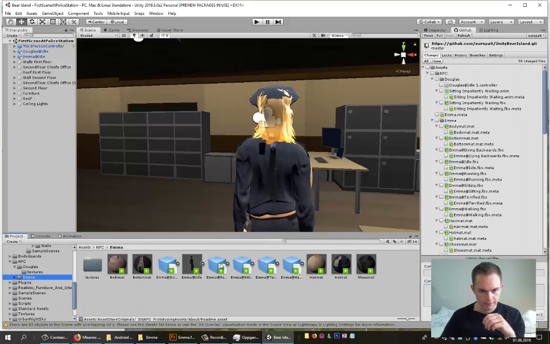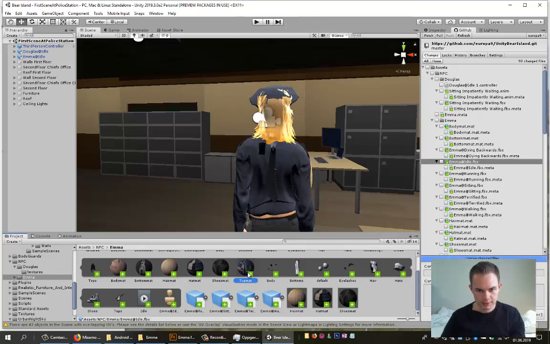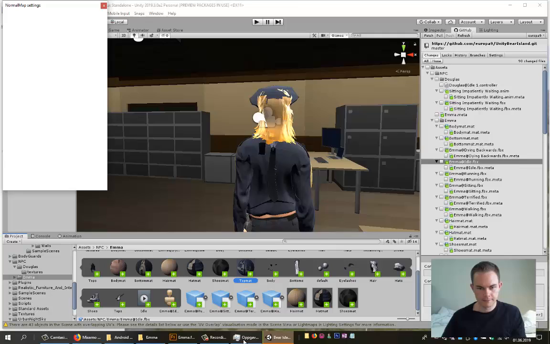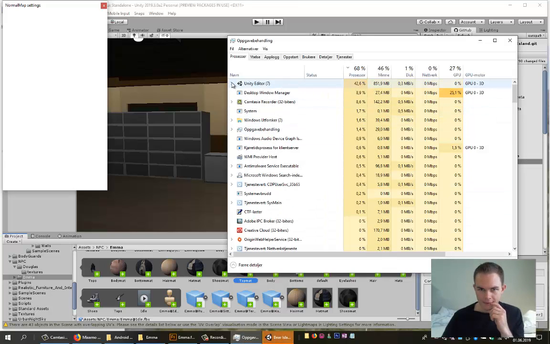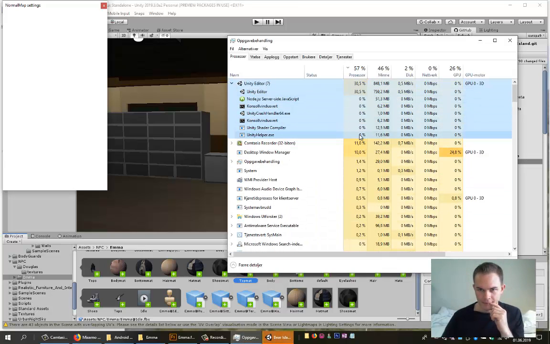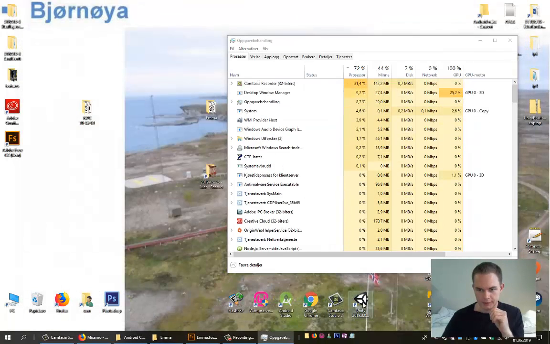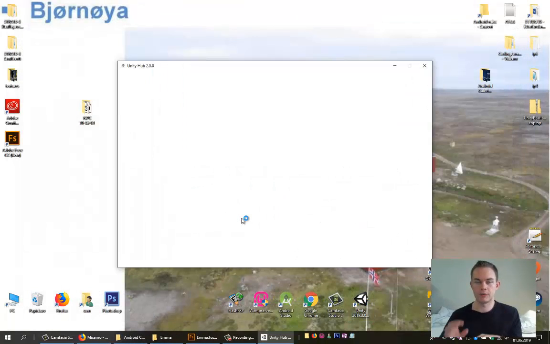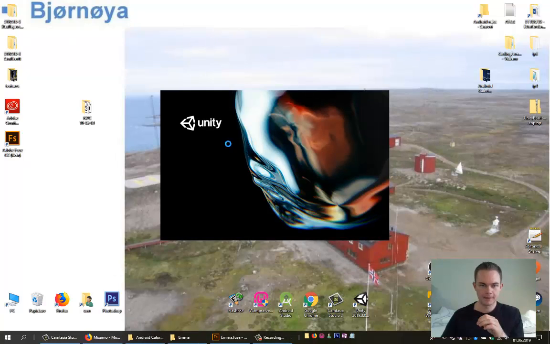Into ammo folder, and the last one, top mat. Ctrl D. Doesn't respond, quit task, and start again. So now we're finished with extracting.